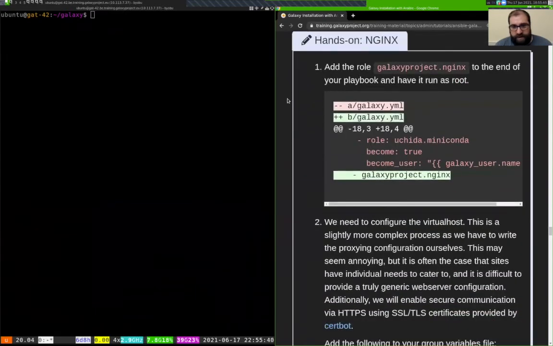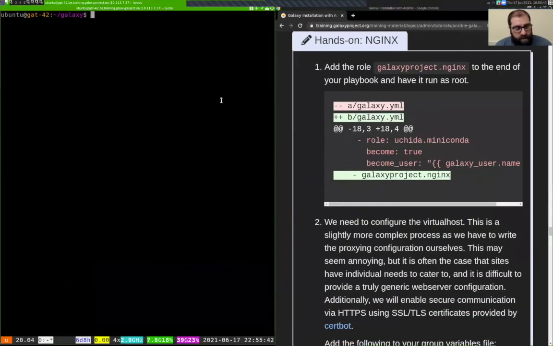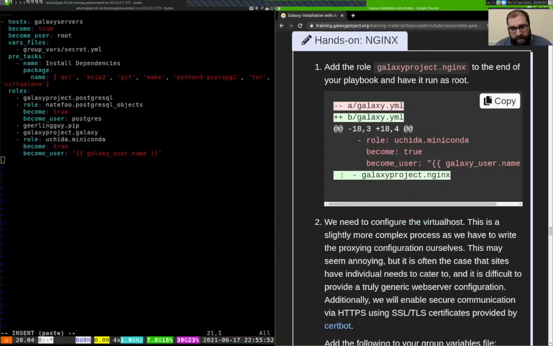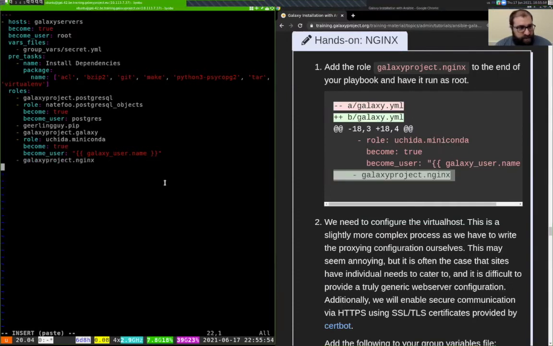So the first step is to open up our playbook file and add a new role to the bottom. And this time we are going to add the galaxyproject.nginx role, which, as you might imagine, is going to install Nginx for us.